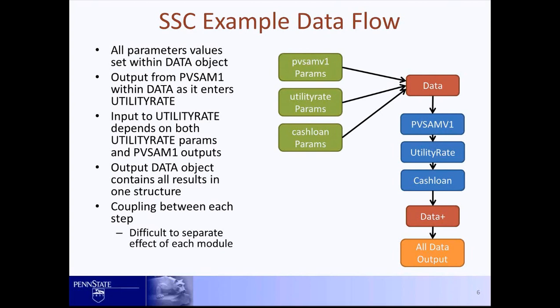That is able to work using the SAM simulation core examples as provided, but some of the challenges that we ran into were, one, the number of parameters. The SAM example that runs using the PV module contained 468 parameters. As you may guess, it's a little bit difficult to create functions that are going to accept 468 parameters, so you need some way of sending those parameters around within the code.